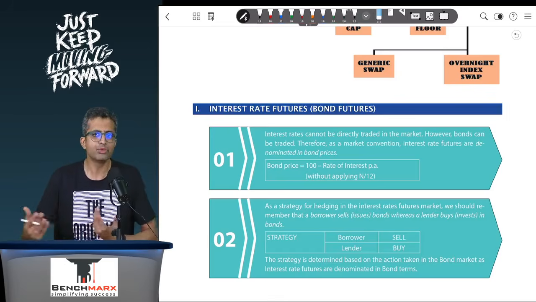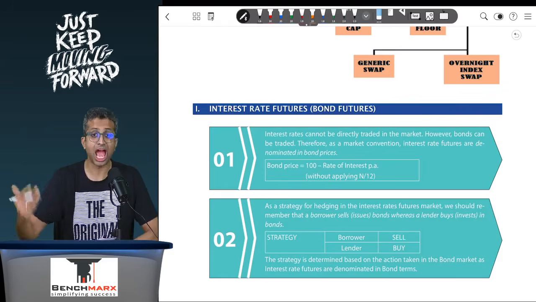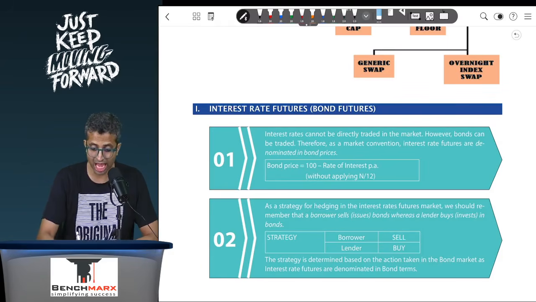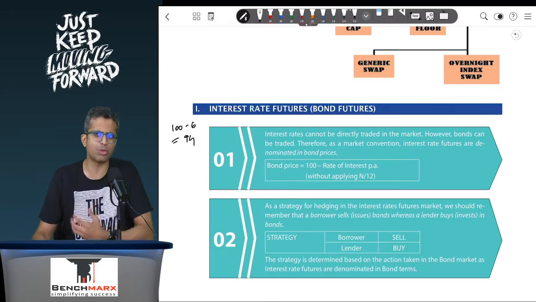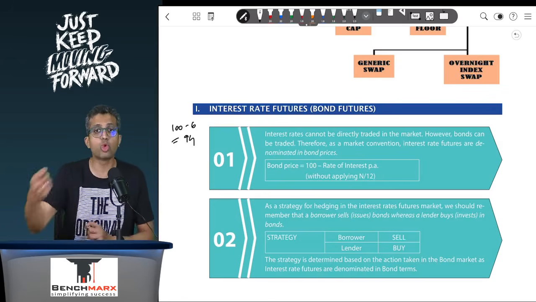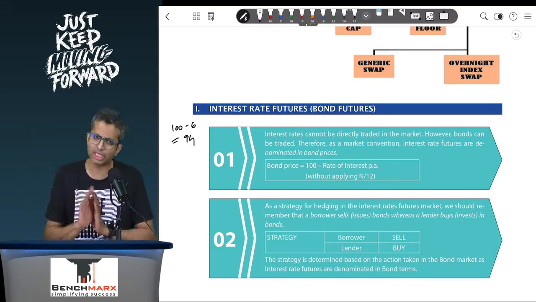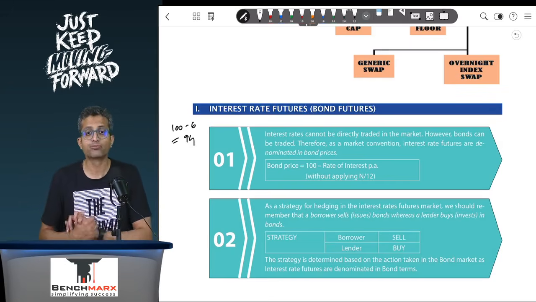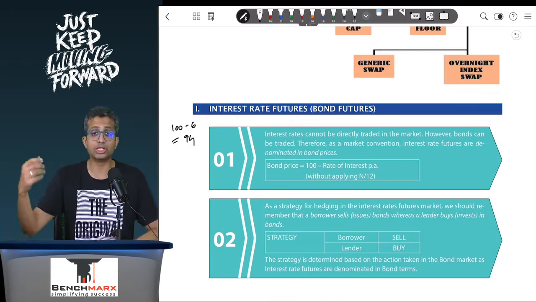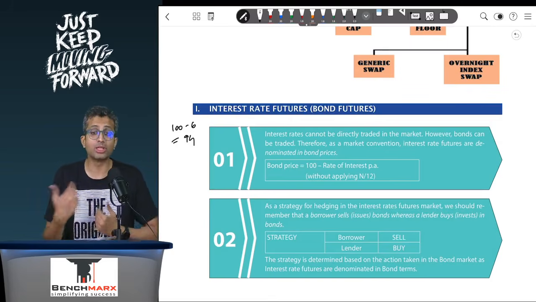So let us say the rate of interest prevailing or expected to prevail in March is 6%, and as a result these futures will be quoted as 100 minus 6, and hence they will be quoted as 94. Now one might say that you want to borrow money only for 3 months. Still, when you want to quote the price, it will be quoted as 100 minus 6%. 6% is the per annum rate, that is 94. Now this is the price of a notional bond, but should you buy that bond or should you sell that bond? That depends on whether you are a borrower or a lender.